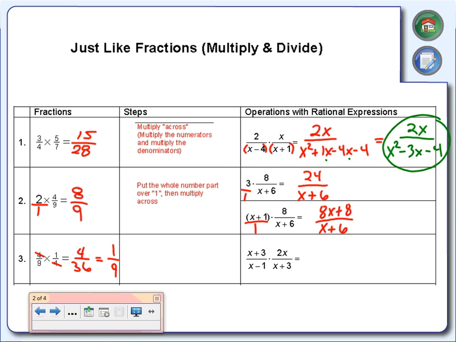Yes, you can. So, in this case, the steps we used were to first simplify by canceling out common factors that we see both on the top and the bottom, and then multiplying straight across. We can use this same technique when it comes to rational expressions. Same thing we do with fractions. If there's something we can cancel out, let's do it. It's going to save you a lot of time and a lot of headache.